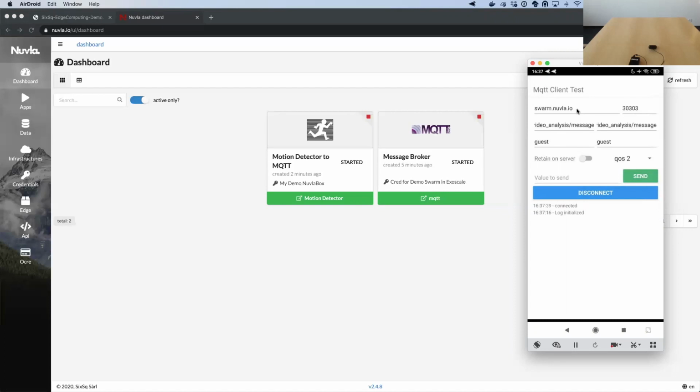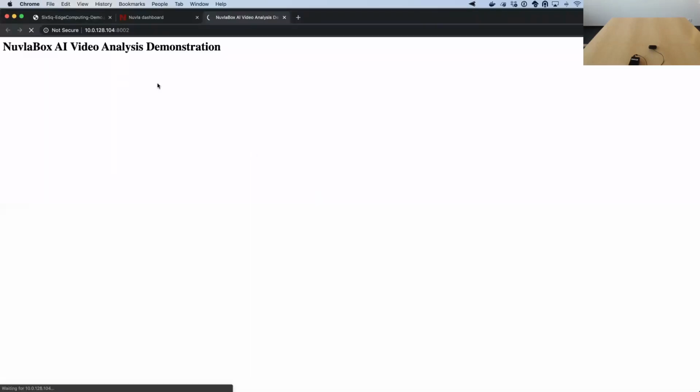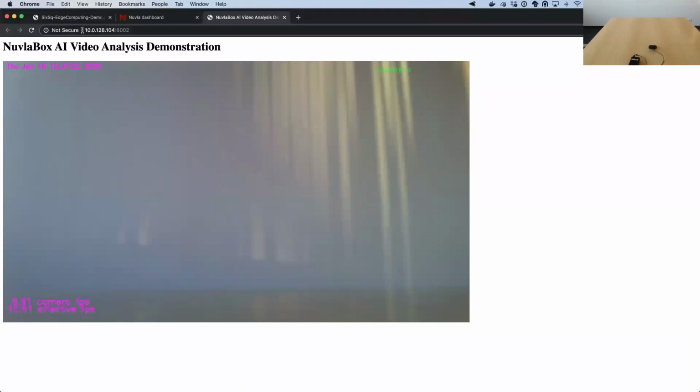There's nothing happening yet, okay? But now if I click on this button here, it will send me to the VPN IP. You can see this is not a public IP. I'm going through a VPN to reach out to the camera that is running at the edge in the Raspberry Pi.